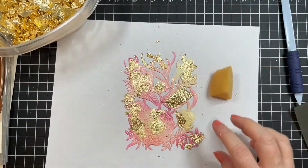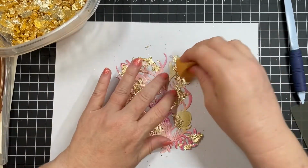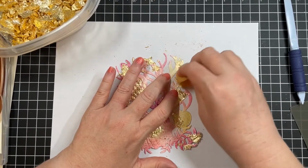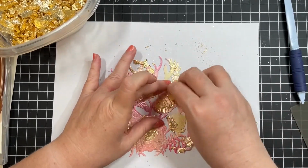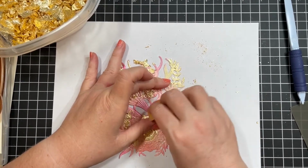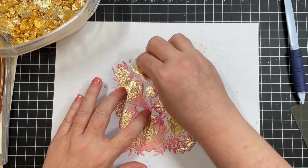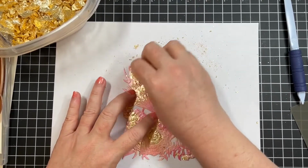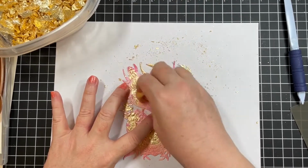So then we just take a sponge and I'm trying to keep all these bits on my paper here. So now I'm just going to rub it and press a little bit and go in a circle. And see, now I get these crumbs. I'm going to want to save those. All right, I must have really had a lot of glue over here on this seashell. I don't remember putting that much on. But so now we're just burnishing to get all the extra bits off so that the gilded leafing only sticks to where we had our glue.